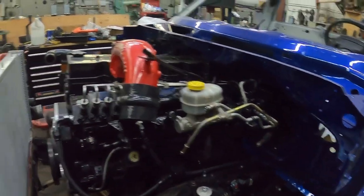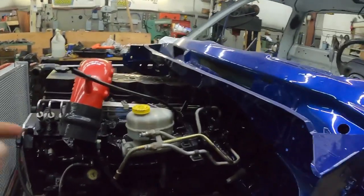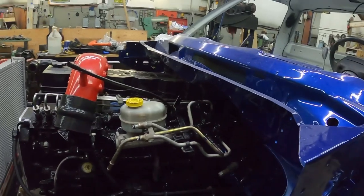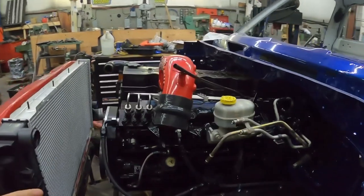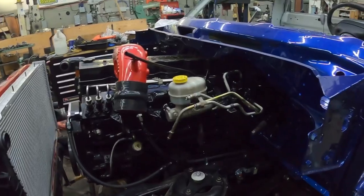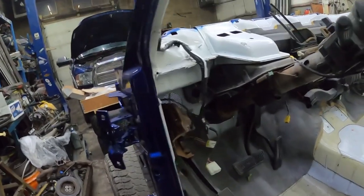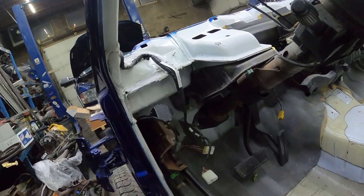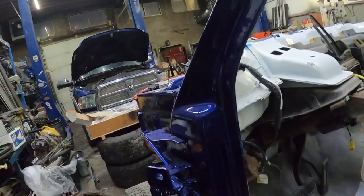So I'm going to throw it into a time lapse, and you guys will see me working away at it. I'm going to get that bolted in. I'm going to mock up the lines quick, just make sure all that's kosher, make sure I have the right lines, because if not I need to order them obviously. Probably going to get the throttle cable in, because that literally just clicks in. I never took any of this stuff out of the short box cab. So I just have to hook the pedal up, hook the brake up, hook the throttle up, and then that'll have the throttle going.